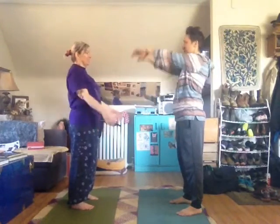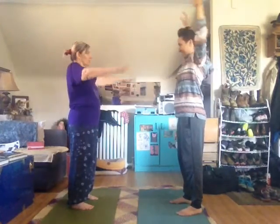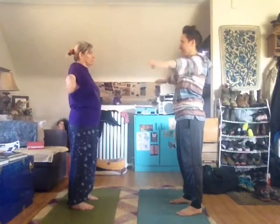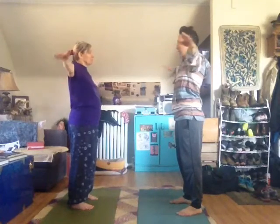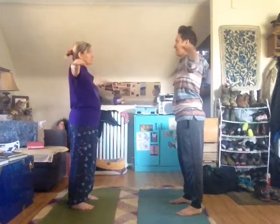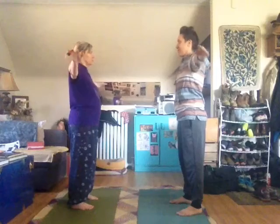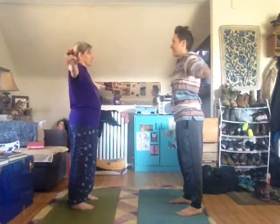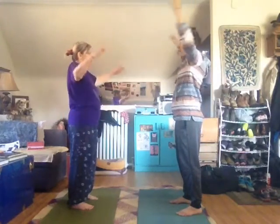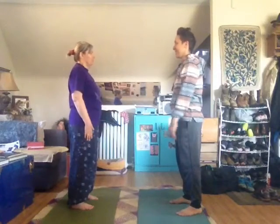And then change directions. Really big circles, as big as they can be. And then spiral into really small circles. Like a hummingbird. Change directions. Good little arm strengthening, right? Those are good. Okay, and then spiraling back into big. Okay, and release. Okay, great.